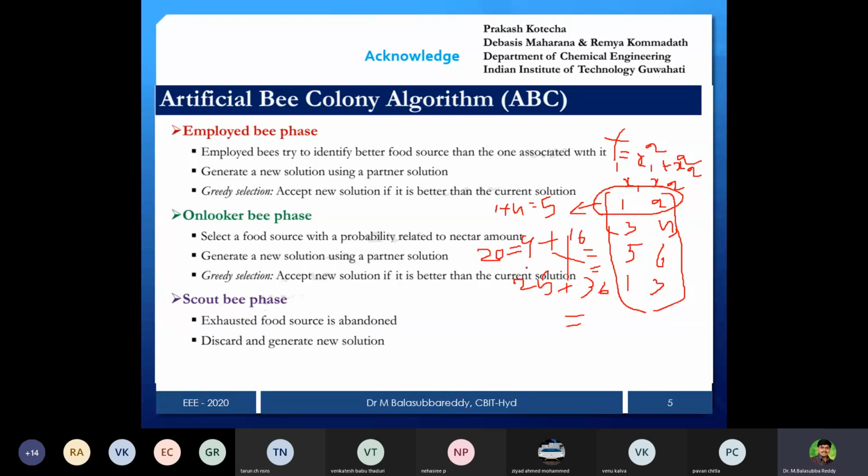If you do this whole process, you will get a function matrix. What is that function matrix? 5, and the next value, and so on. These are F1, F2, F3 and so on. If you take 4 values, you will get a 4 by 1 matrix, that is the function value. And this matrix is the population matrix; if I take 4 values, we get a 4 by 2 matrix, 2 columns and 4 rows.